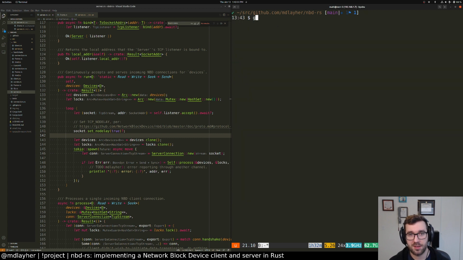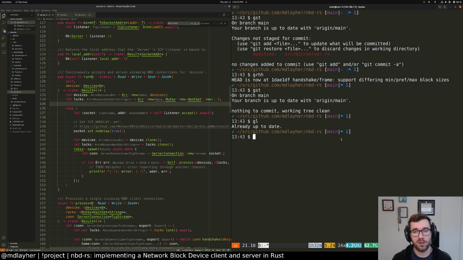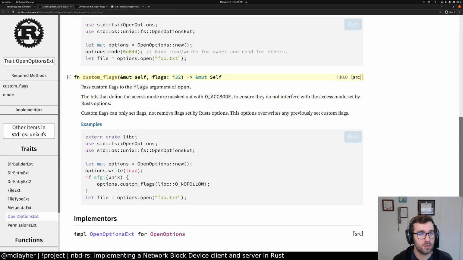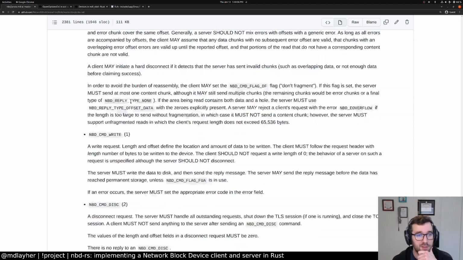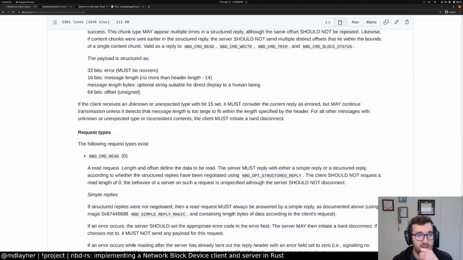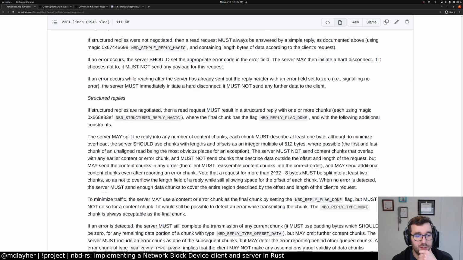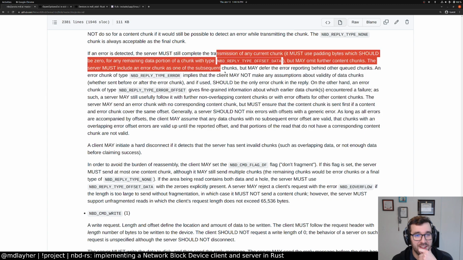In the meantime, let's keep using the default image. Let's go look at some more flags. Direct IO would also be something I want to play with at some point, but I don't have any optimizations yet. Let's see here. So we have reads. I probably need to take a look at this.